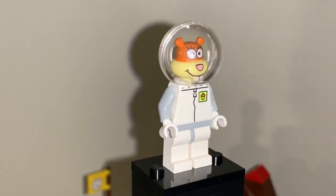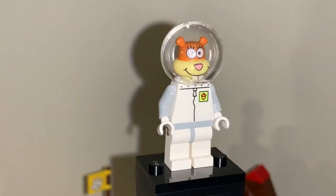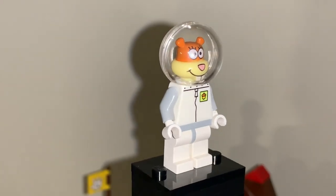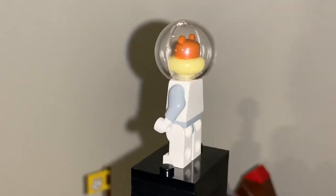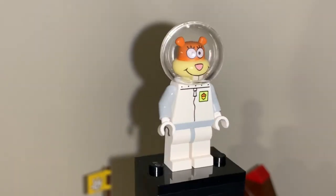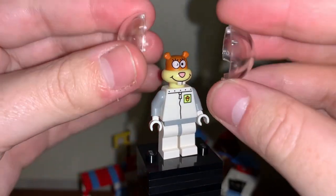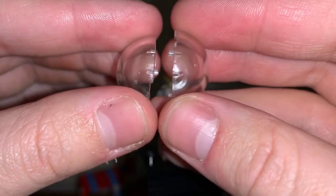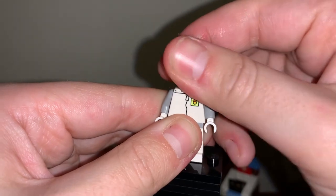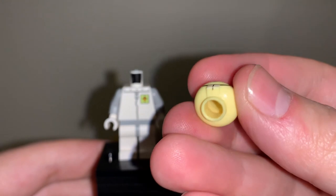I bought this set back in the day for Sandy, who was only available in the rocket ship set, and that set had been retired. This dome piece around her head is quite sturdy, which is really great. I learned while filming this that Sandy is actually exclusive here, but in the worst way — her plain printed legs are a different color to the previously released ones. She's one of my favorite characters from the show, right up there with Squidward, so I'm really happy to have her in Lego. The dome splits apart to reveal her special molded head, which reminds me of Aardman Animation and their designs, further proving they translate well into Lego — and we should have all of their movies as a licensed series of sets by now.